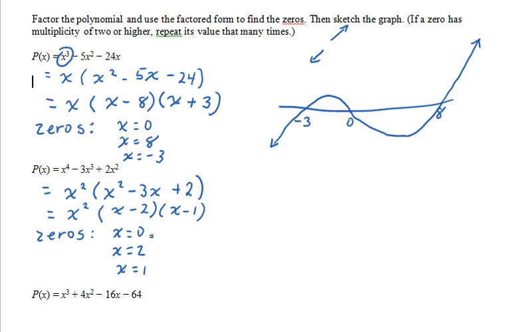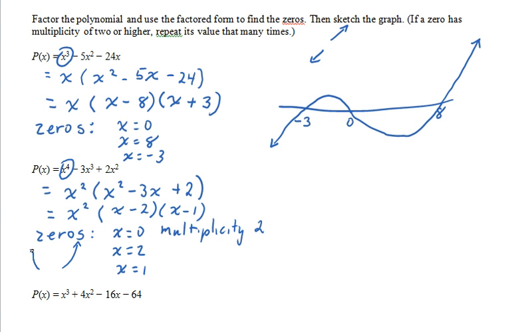It's important to note that x equals 0 has multiplicity of 2 factors of x. That means the graph is going to be tangent to the x-axis at x equals 0. It's going to bounce off. Because the leading coefficient is 1x to the fourth, the graph is going to have end behavior the same as 1x squared.